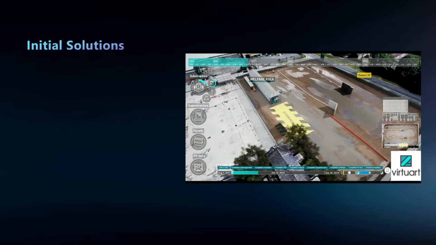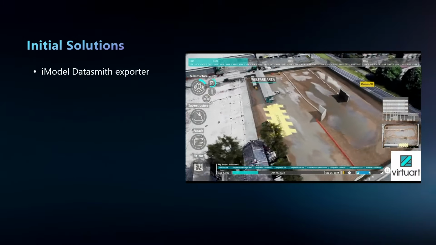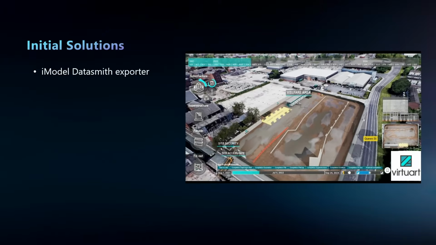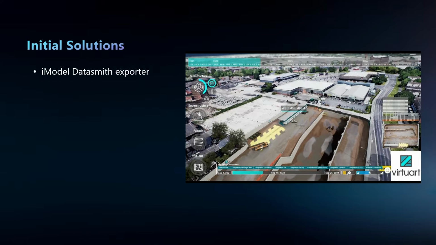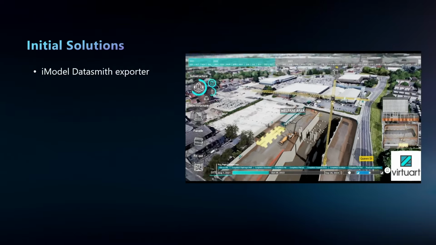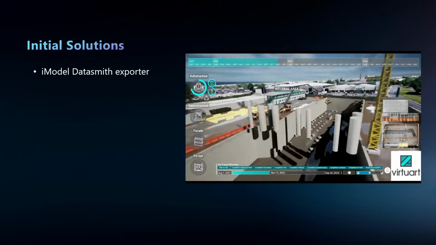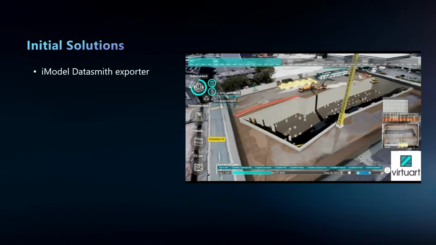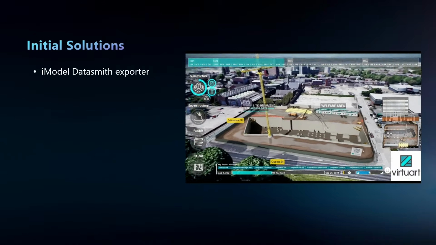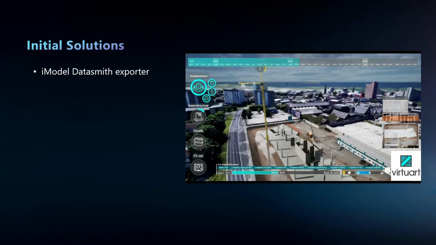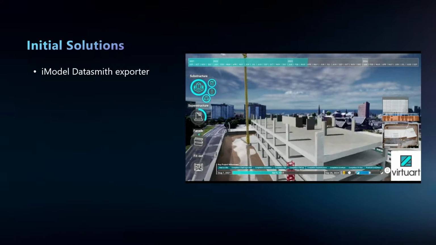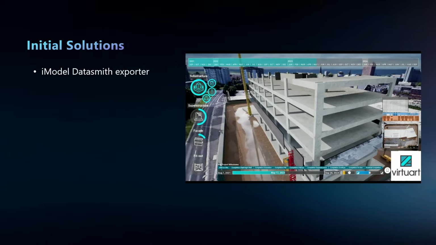So with all of that, we thought of a couple of initial solutions. The first of them was a Datasmith exporter, which we built using an Epic Mega Grant. And the initial feedback was amazing. Here you can see this is a user of ours called VirtuArt. They're from Brazil, and they do 4D animation. They build all of that with our software called Synchro 4D. And then we have the Datasmith exporter that exports all that animation data into Unreal Engine.